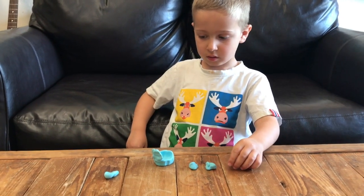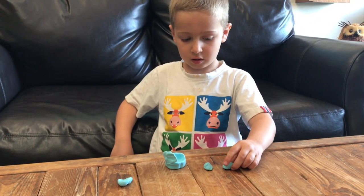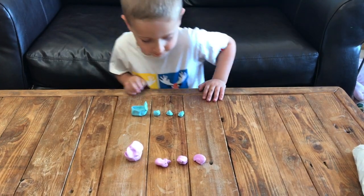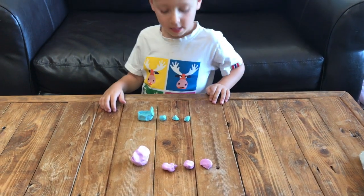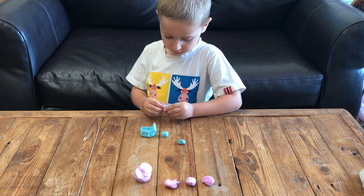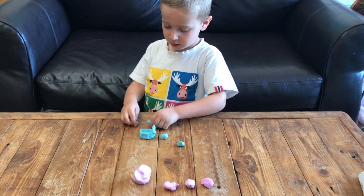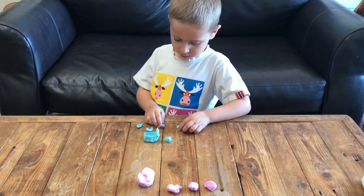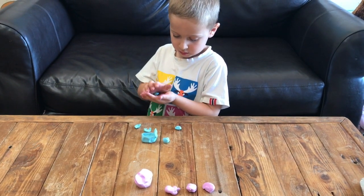Now, if you chose a long-necked animal, the neck would not stay up because Model Magic is a little bit floppy. We have 3 more parts that are left over. Take 2 of them and break them into 2 parts. So you have 4 bits. And those you're going to roll kind of like a hot dog into legs.